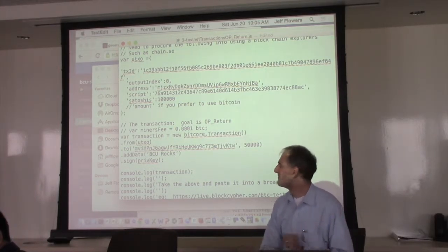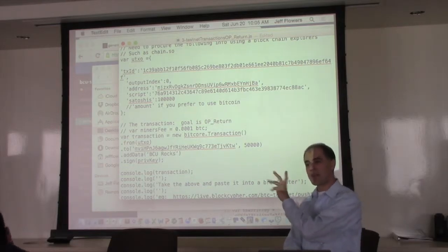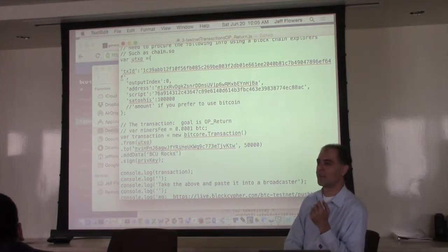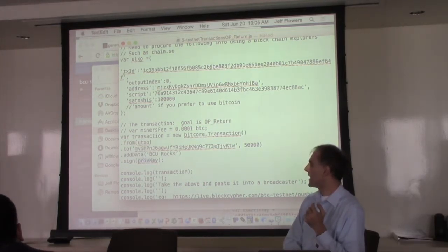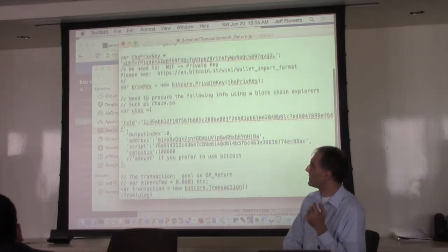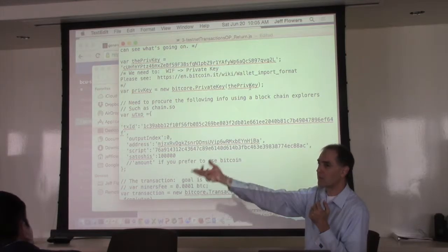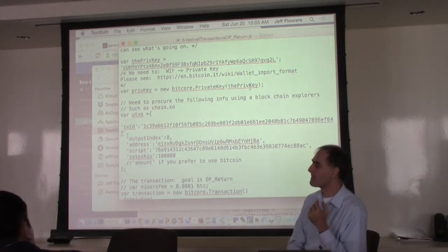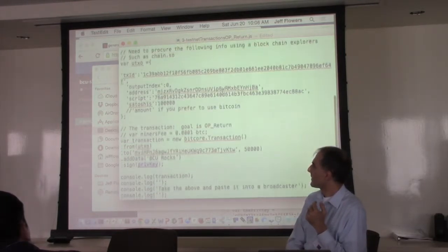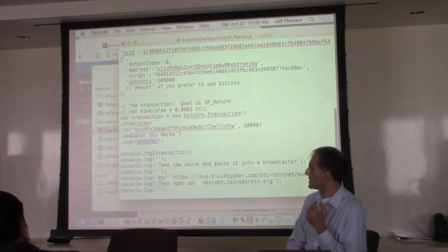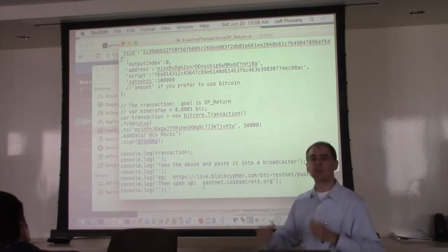See, we just put anything we want, and the transaction builder will hex this for us. We will then sign that with this variable that we just defined up here, private key, which was taking our WIF private key and reconverting it into a private key. And then we're going to output the transaction to the log, and then this verbiage here, just to see what we then do with it next.